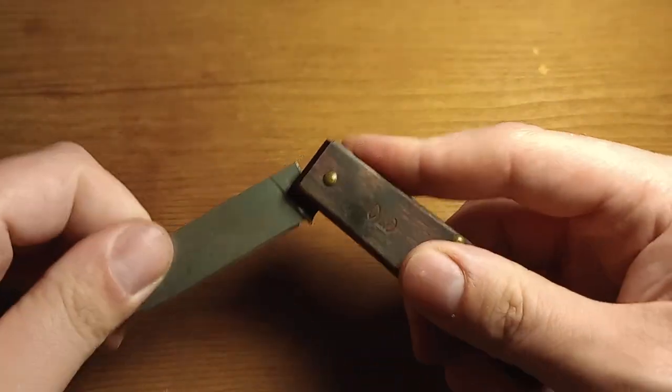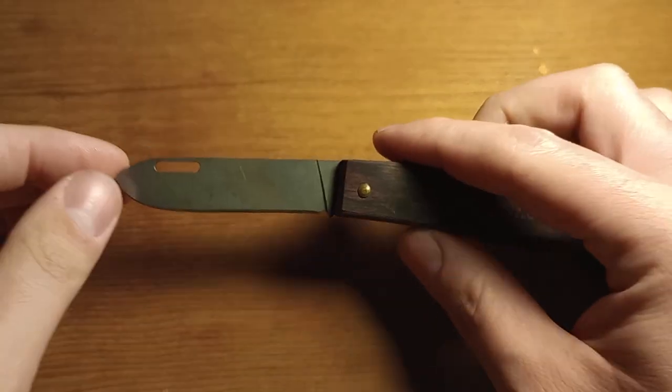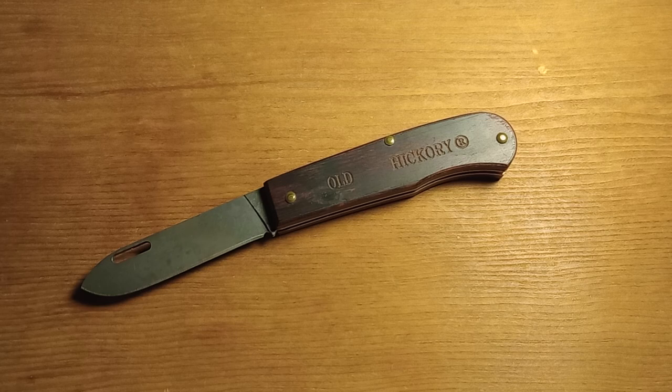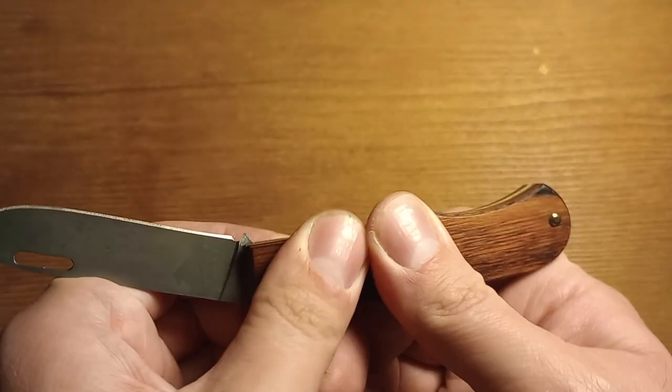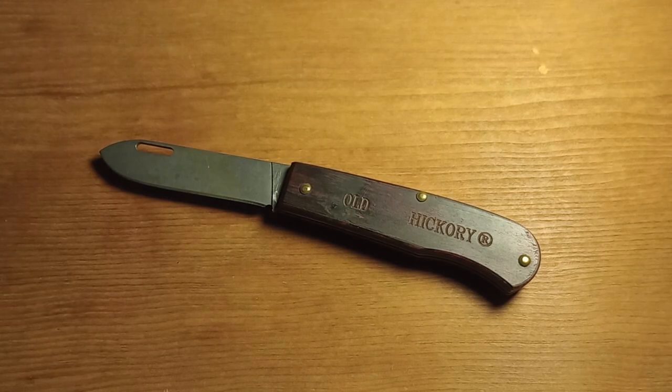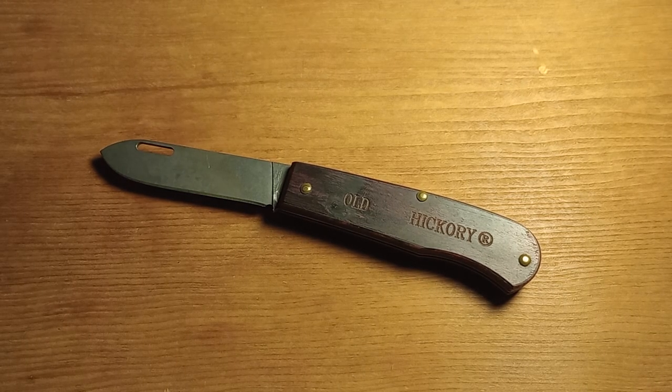All right, we're going to talk about this one because some sad news came out about this company in the last couple of months. This is the Old Hickory Folder. I'm not even sure it has an actual name. Is there a model number on this or anything? No, okay. This is the Old Hickory Folder. I don't know if it has an actual name. I'm just going to call it a folder.